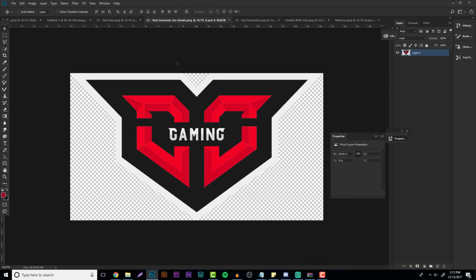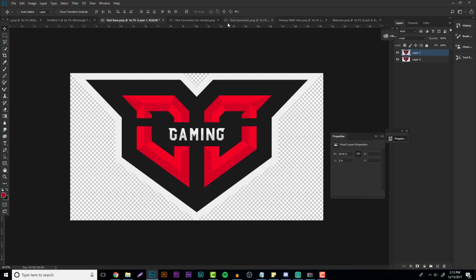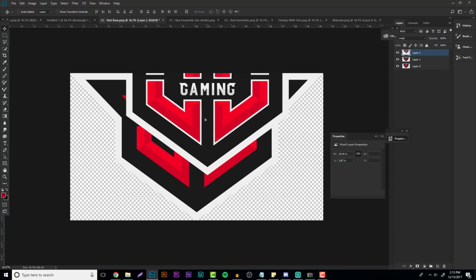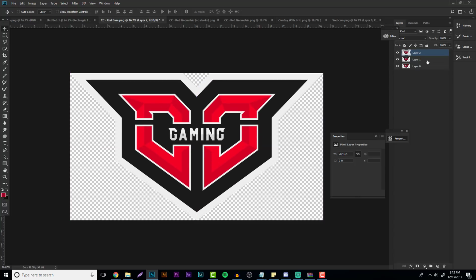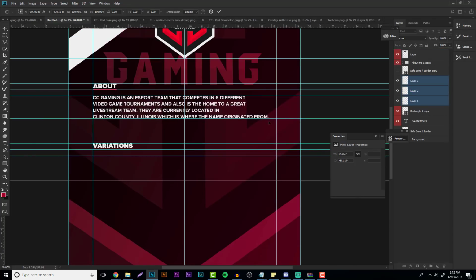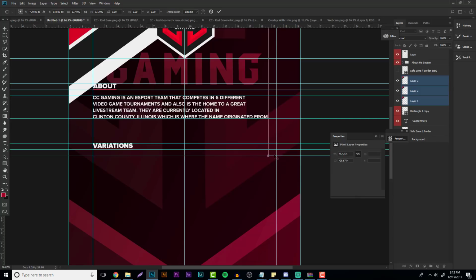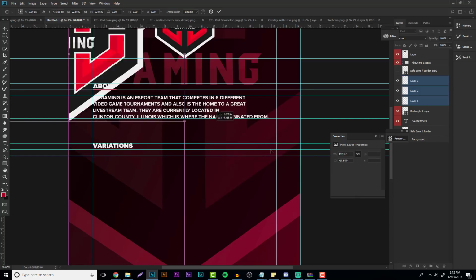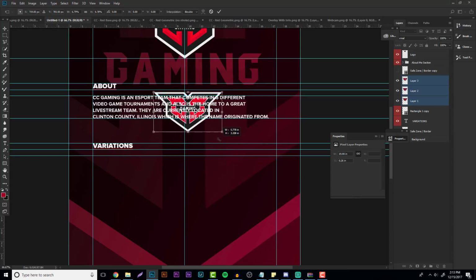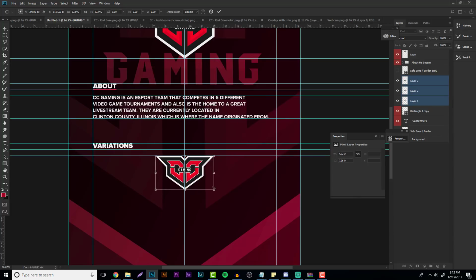So what I like to do, if there's more than one variation, I just drag them into the same document because I want them to all be the same size. And then they're all on top of each other. You can just drag them in. Of course, you're going to have to make them a lot smaller. And for size, typically I try to do like 25% less than what the logo on top is. And just the reason behind that is because you don't want to overdo it with this logo.